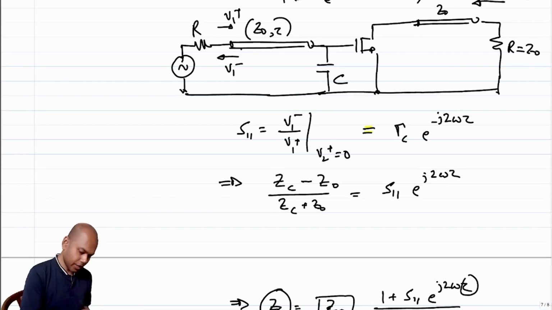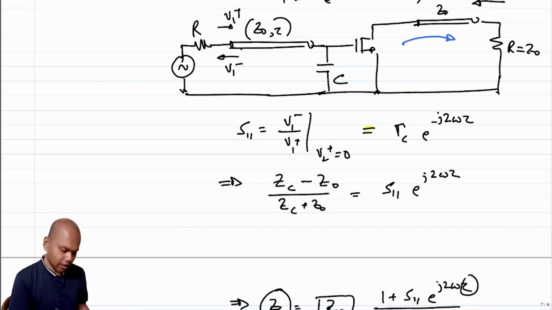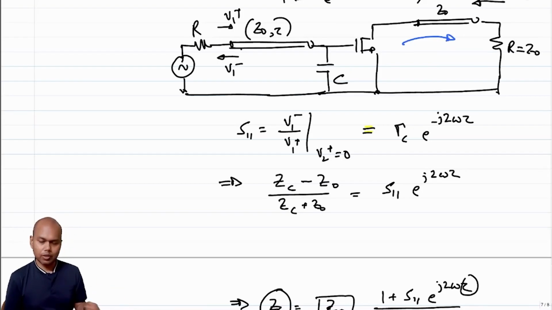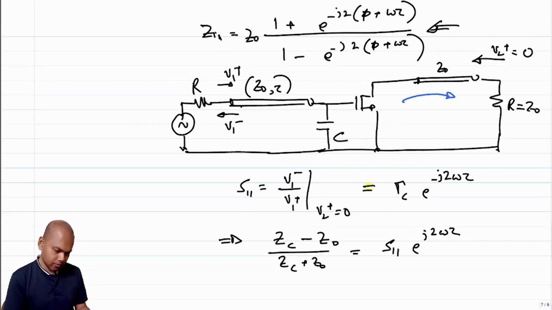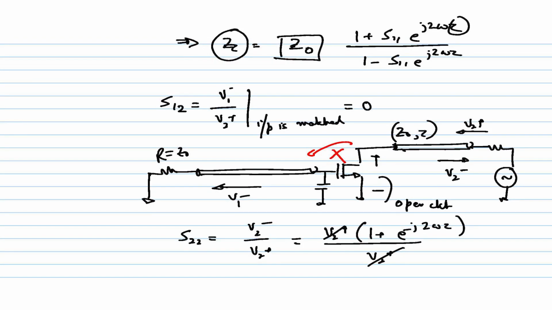Essentially I'll have to find out what is the current that is going in, and whatever current goes into the R, right? If the current is a function of V1 plus, then we are good. So what will be the current here? The current will be nothing but the direction I have shown. Let me write it out. Maybe I'll copy this setup. I do not have enough space there.